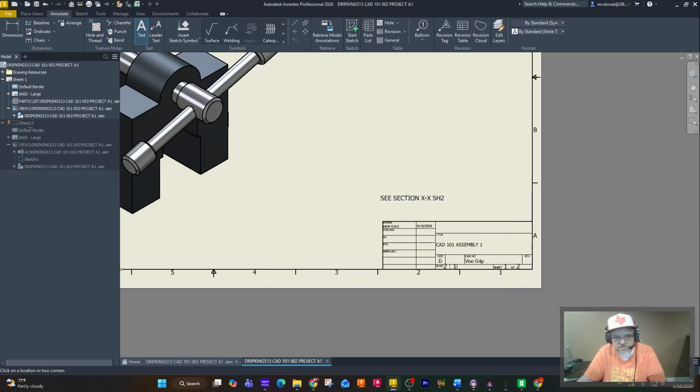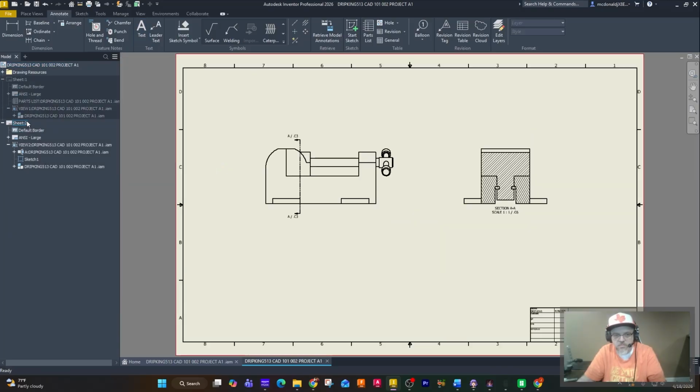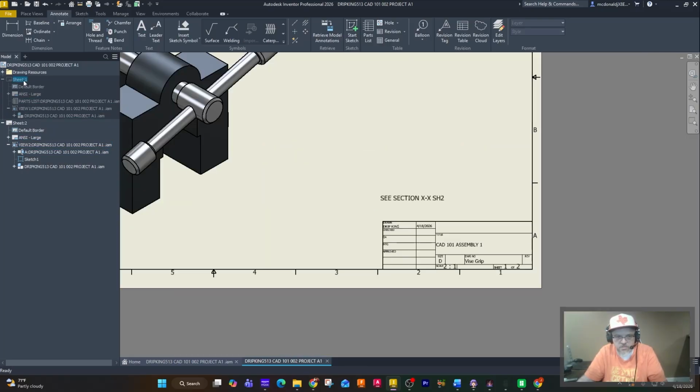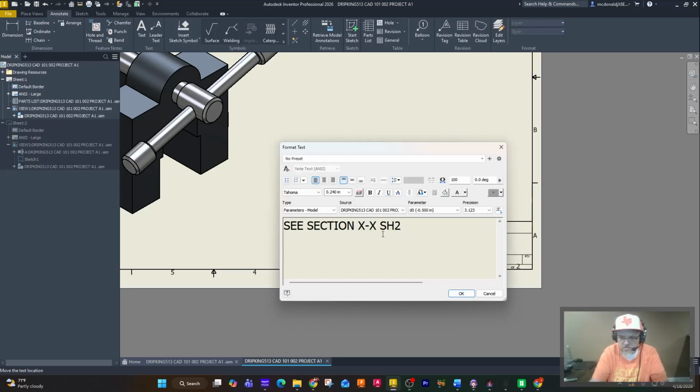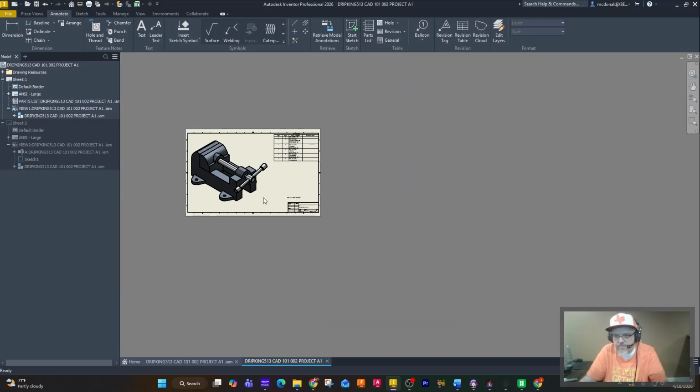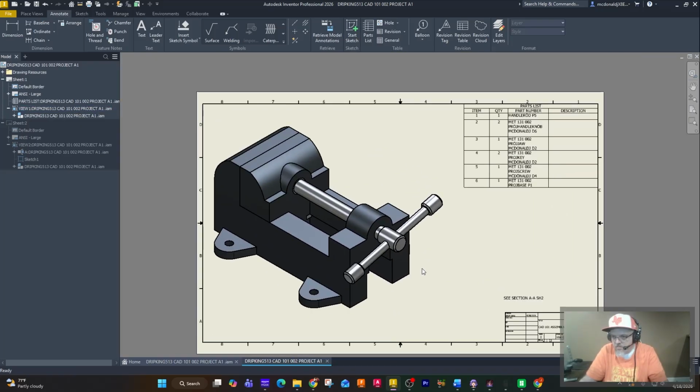Let's go over to sheet 2 because I don't think it said AA. All right. So now we've got our note that the section view is on sheet 2.